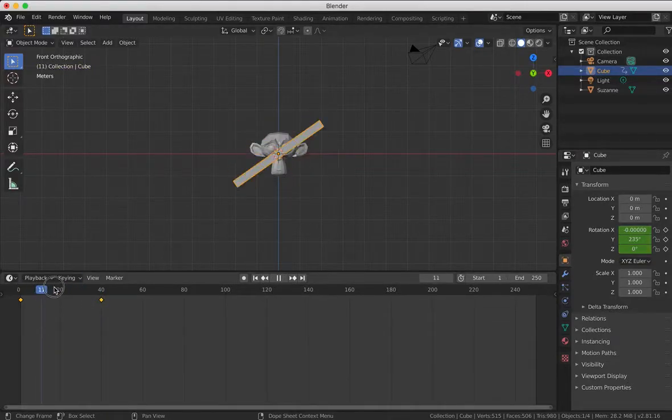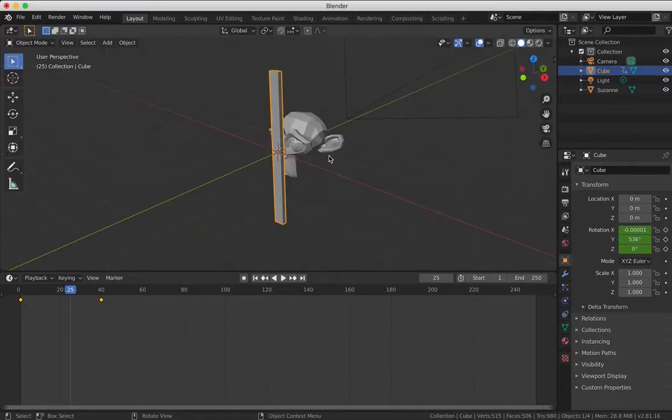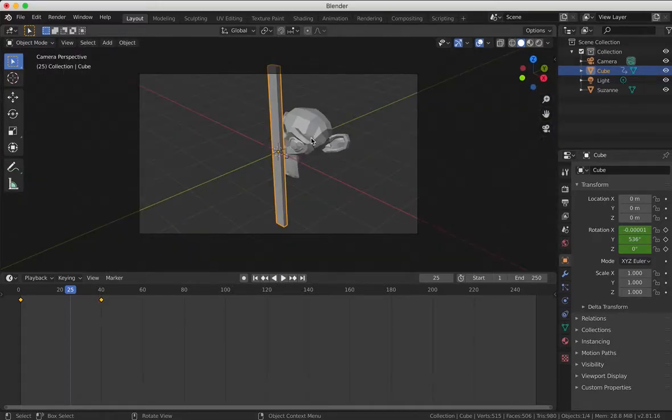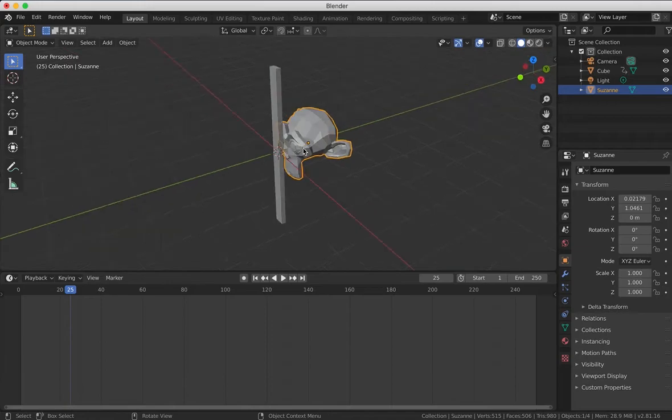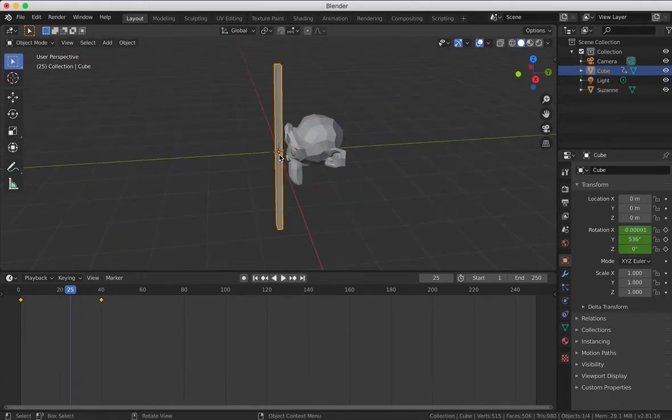So now it's spinning many, many times, actually probably too many times, but that's okay. Let's go ahead and make that, how about 800? And then again, I'll hit I for rotation, and now it's rotating a little bit slower. All right, so now I'm going to go ahead to 0 so I can see what my camera is going to see. Now I want this to follow along with Suzanne's head, so I want the position change to be directed by Suzanne's head. Before that though, I'm going to use one of the constraints to attach this propeller to Suzanne.